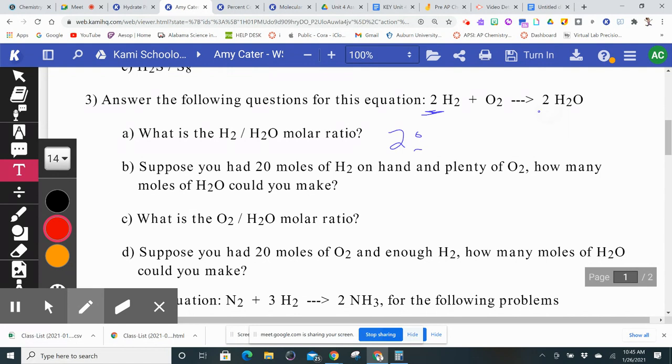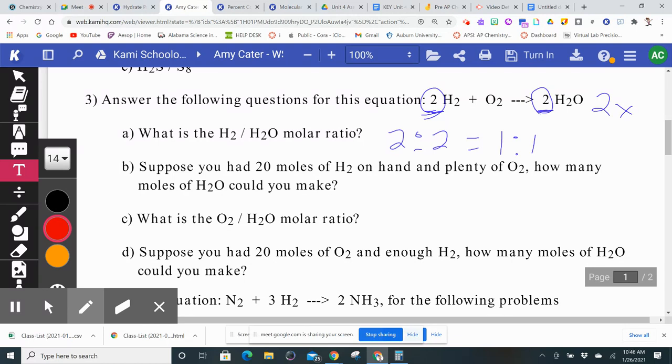Let's go back to math. In math, if I have 2x, the coefficient is the 2, correct? Same thing. The number in front of the water, that's the coefficient. So the ratio of H2 to H2O is 2 to 2, but just like in math, we don't leave it that way. What do we do with it? Simplify it to 1 to 1. Coefficients are the numbers in front, just like in math, and they go with everything they're in front of.